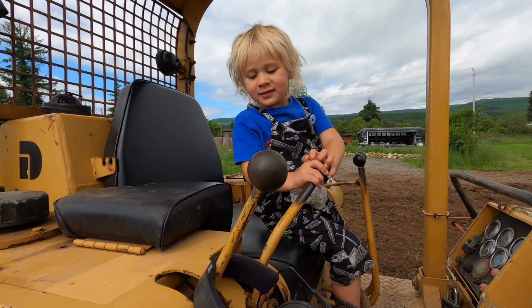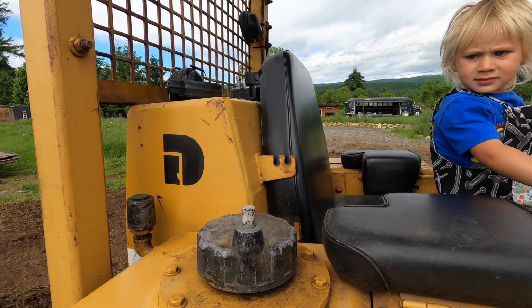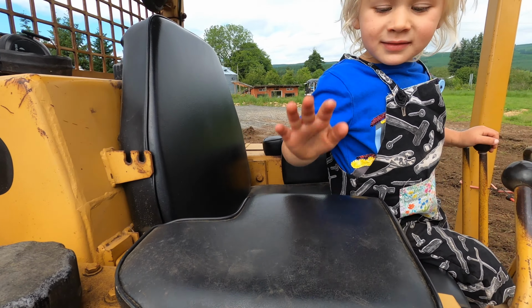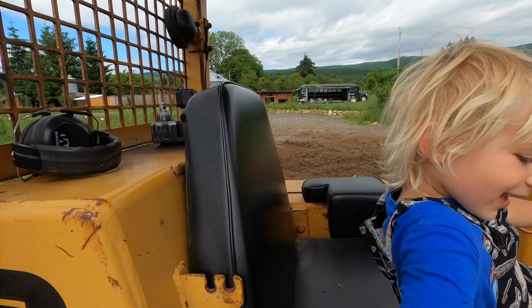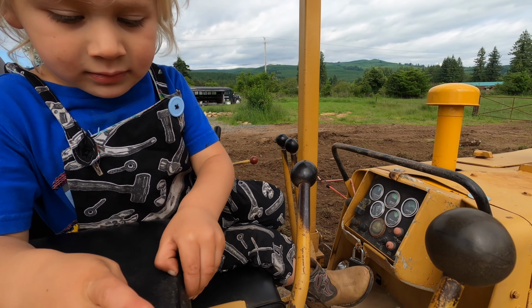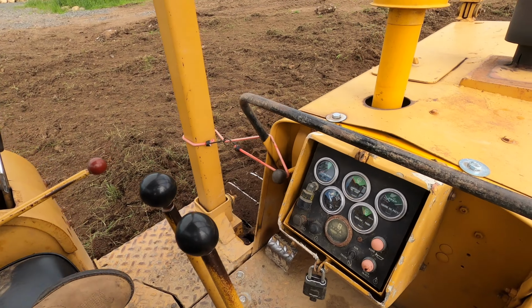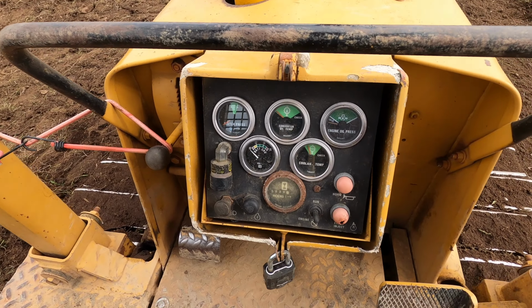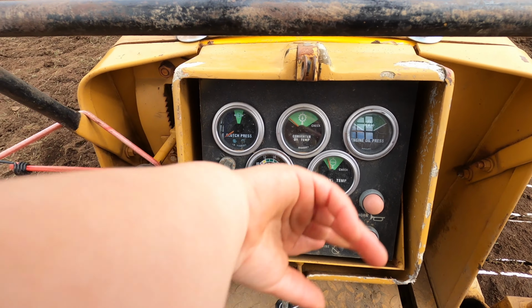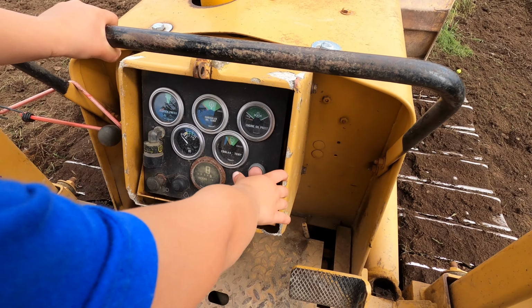And what else do we have? This is where you put hydraulic oil. What's this? It's an armrest. This is where you put diesel. You wear your earmuffs because it's so loud. And then look at all these gauges. There's a horn. And yeah, that's the horn.